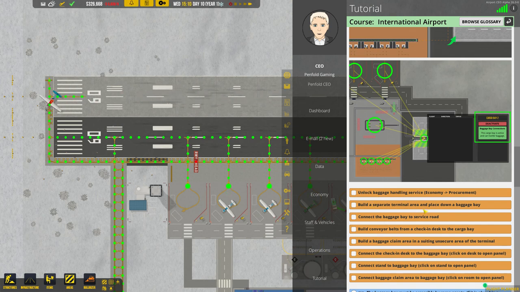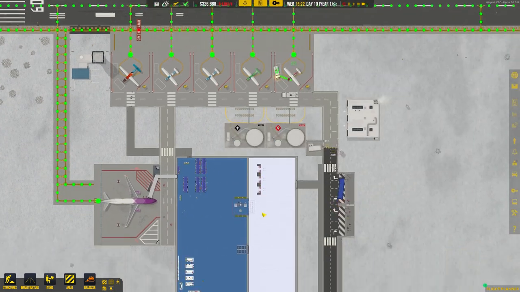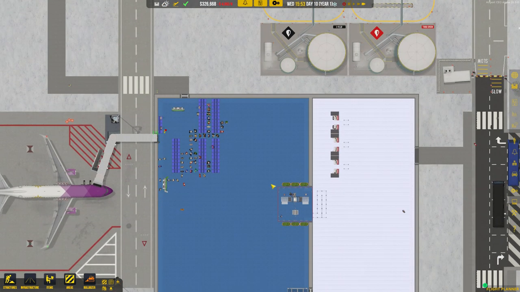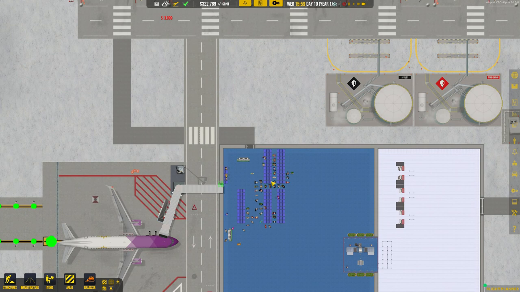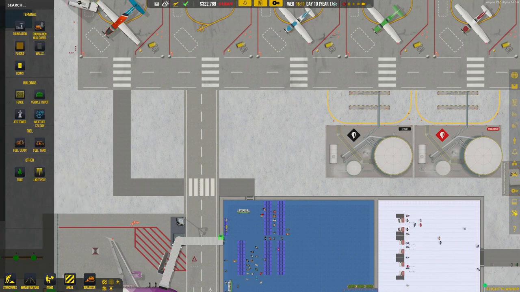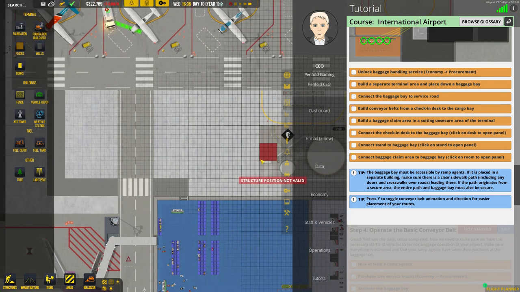So I need to build a separate terminal area and place down a baggage bay. I think I maybe just have users here and then having it running through and then going into this little area. So that's where they can grab the bags. So what does it say? Build a separate terminal area and place down a baggage. It's foundation.